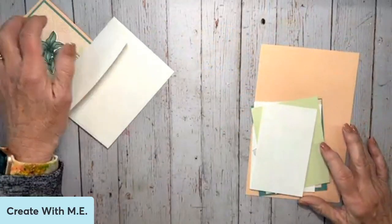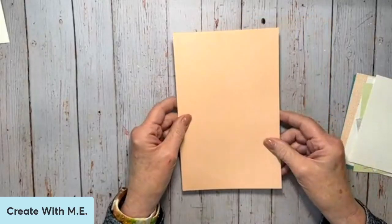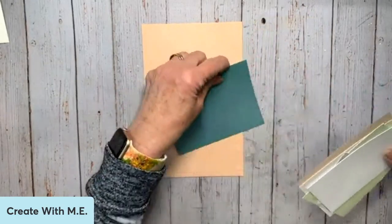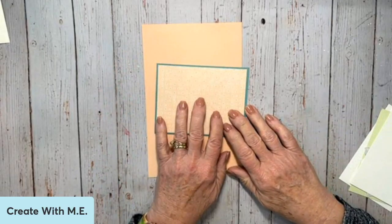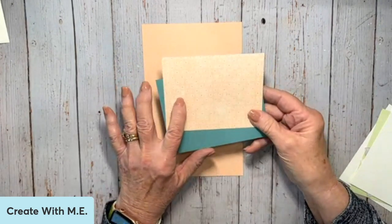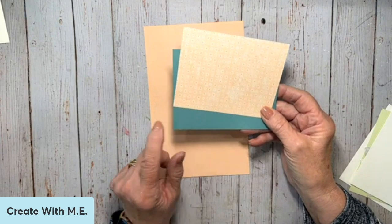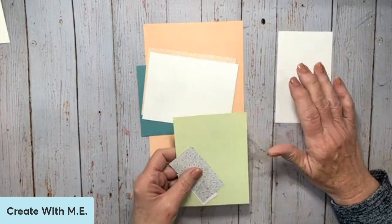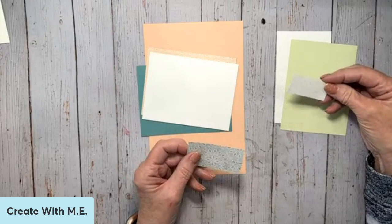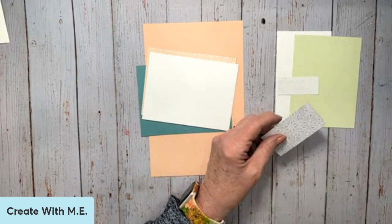You've got layers of Lost Lagoon and petal pink — this is the designer series paper. If you're doing Stamp It Your Way without having bought the packet, this piece is three and three quarters by five, and then this one's just an eighth of an inch bigger. You've got a piece for the inside — basically the same three and three quarters by five — and then some pieces for stamping and die cutting. This is our little banner that we're going to stamp the sympathy greeting on, and then a little piece to die cut this cute little double-handle pot.